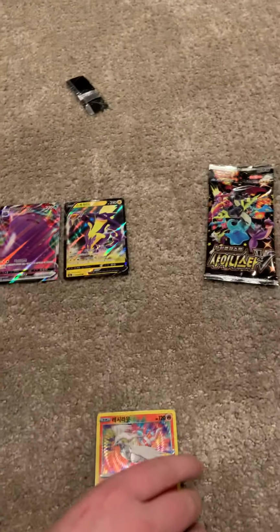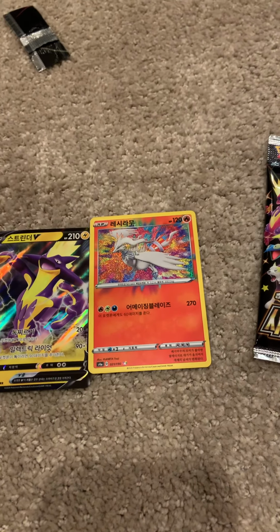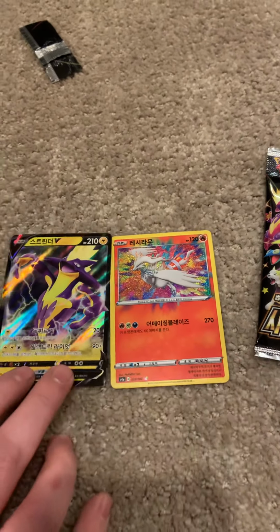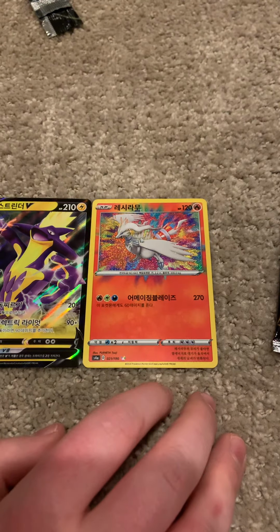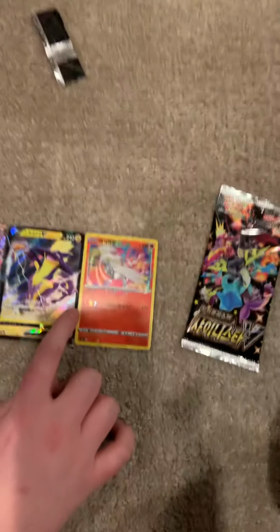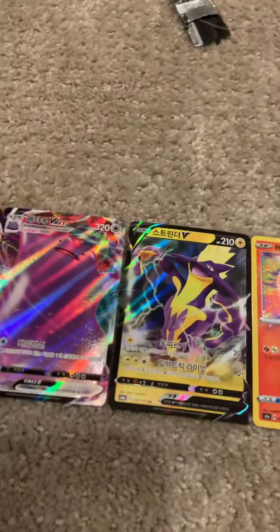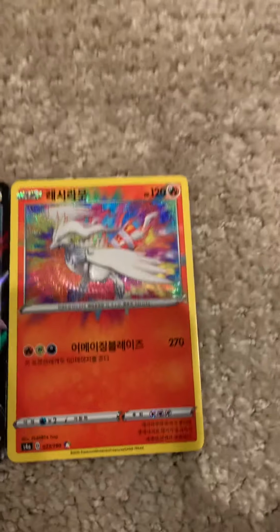Wow. All right, and then the amazing rare Reshiram. But look at the Reshiram. That is just so cool. Wow. Even the energy things are sparkly. And the rainbow thing goes out. So cool. Okay, so last pack, right?